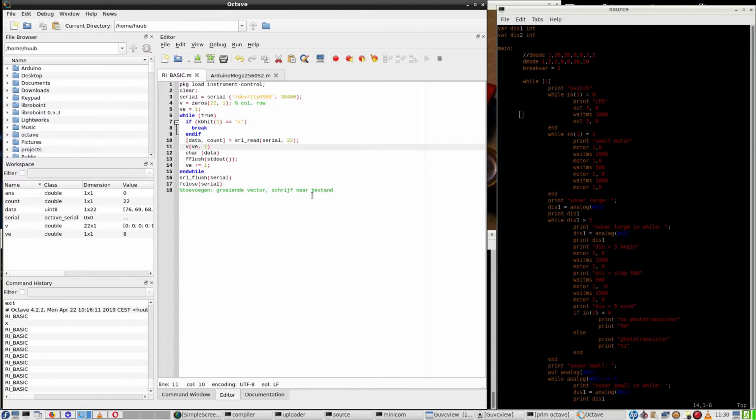Alright, so now I have this other point. I mixed up columns versus rows. So columns is 22 bytes because each byte goes in a column. Then I started 1, and now I have this, and there is nothing in it.